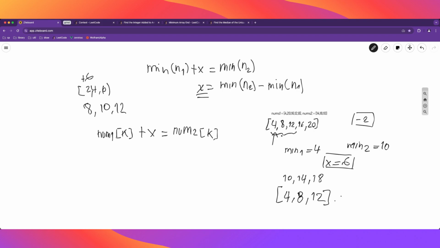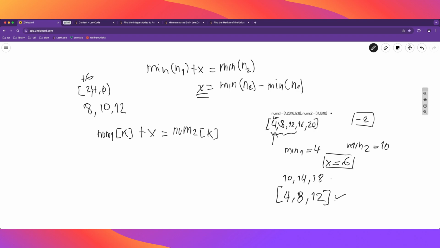Yes, notice that if we consider one of the numbers to be the minimum and we map that to the minimum of this, then the ones that were less than it will not be in here, right?